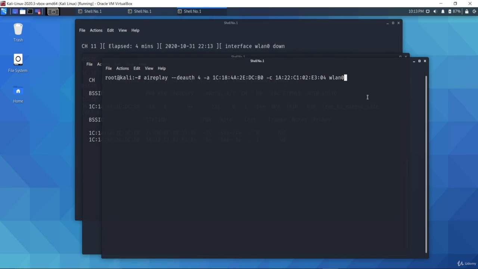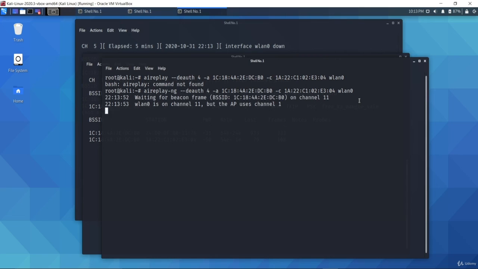Everything is clear now, so I'm going to launch the attack. As you can see, I forgot to add ng to aireplay, so it should be aireplay-ng. Now hit enter.